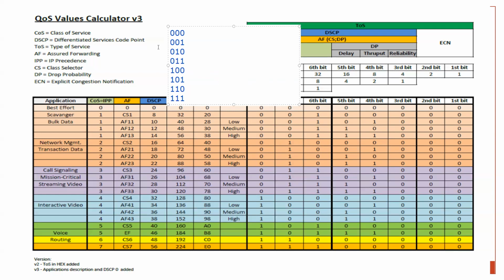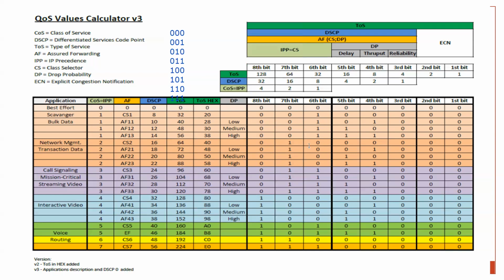Okay. Now, if you see this diagram, you will find it a little bit difficult because what they try to do is explain everything in one diagram. That is good also, so you can compare different services at one place. So this particular highlighted portion that you are seeing here, this is CoS, class of service, or IP precedence, right?